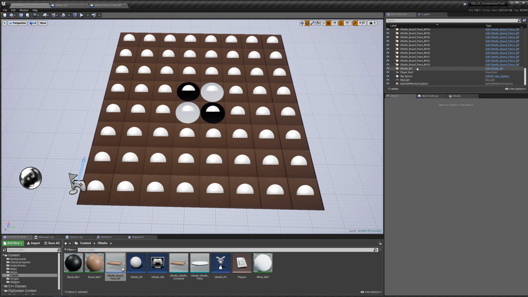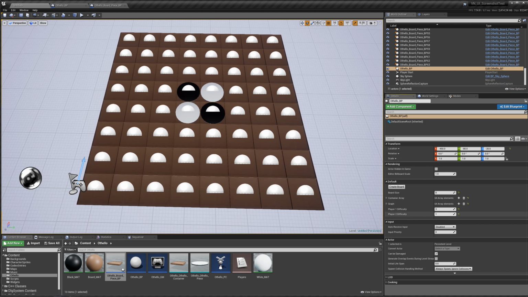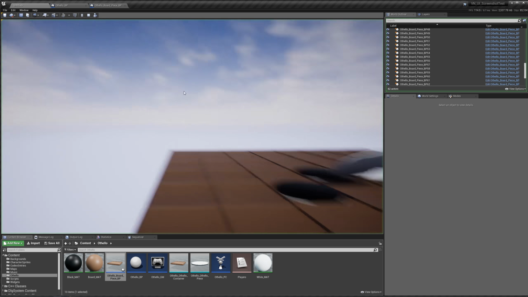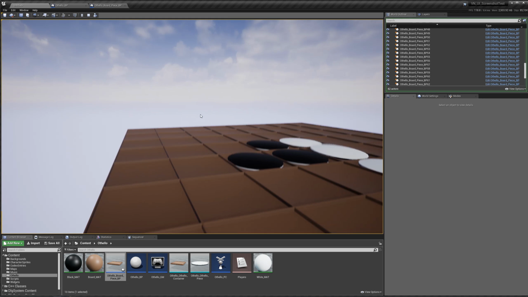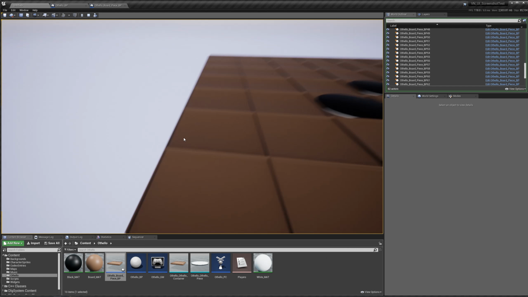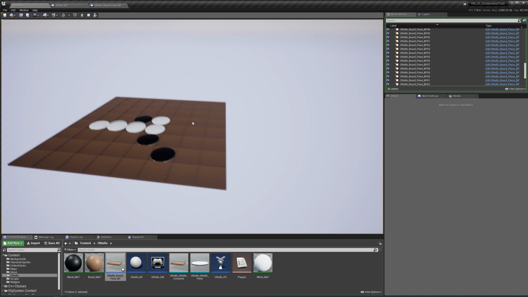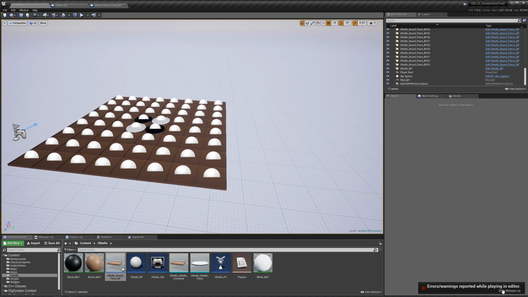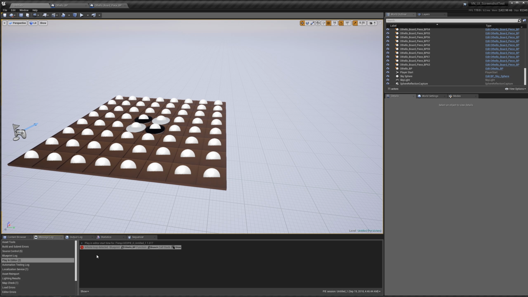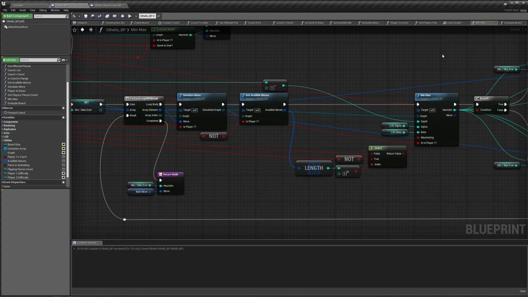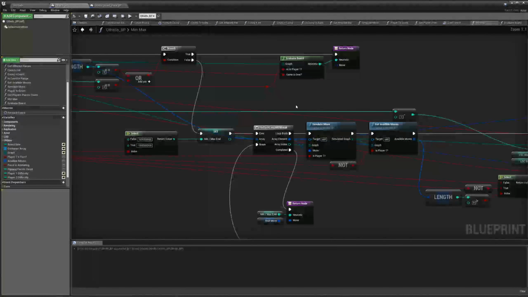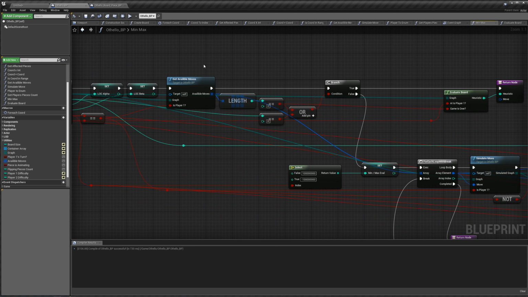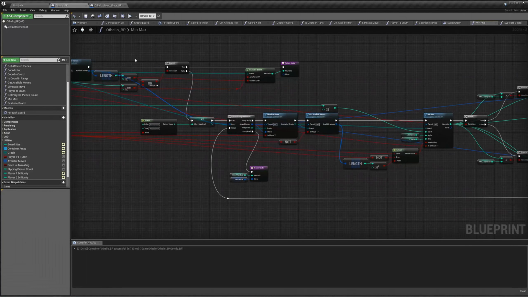And if we set the AI for both of these to be a number, let's put these both at 3, you'll see that the game should sort of just freeze up always. It's basically always going to be freezing up because the AI is constantly going to be thinking about what move it needs to make. And that's obviously not great. And now we have an error/warning while playing in the editor. Now this error is saying that we have an infinite loop detected in our blueprints because our minMax function here is calling a lot of for each loop with breaks. It's calling a lot of loops in general.